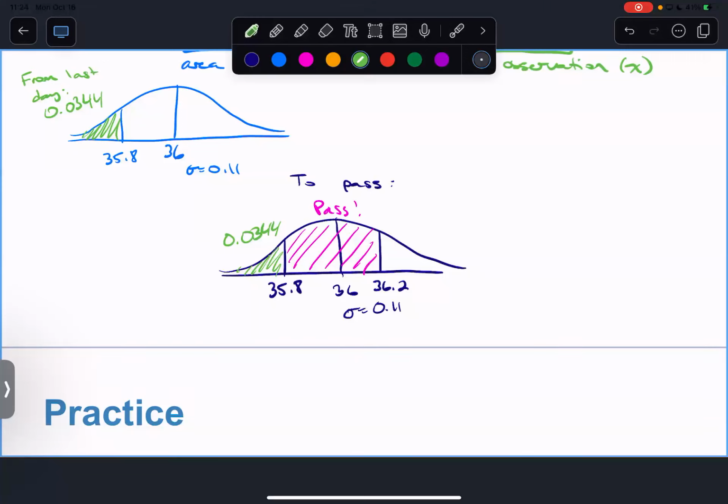If we want the area in the middle, couldn't we take the same approach on this side and find this area, right? What's the probability of a ketchup bottle weighing more than 36.2? And then we have this area and this area. I can lob those off and I'm left with what I want. Right? What's another way that you could do it? You could, well, all the other ways are weird, but there's lots of ways that you can configure these areas, right?